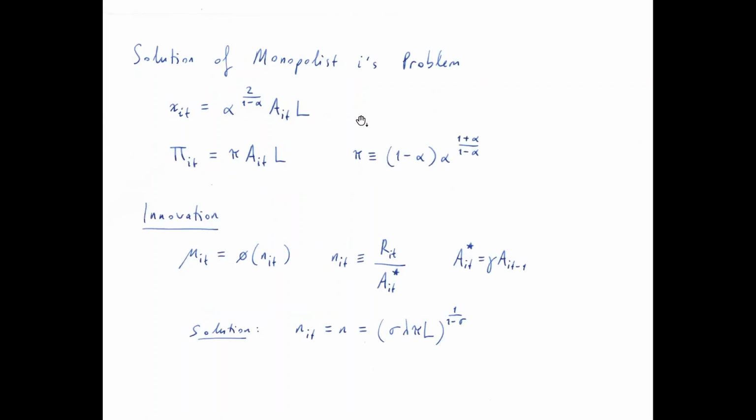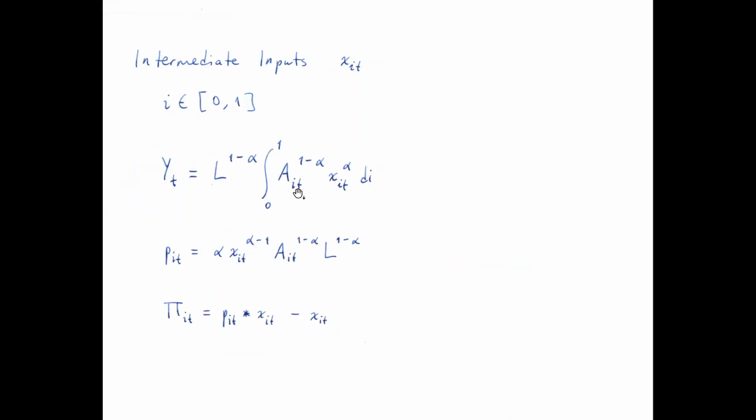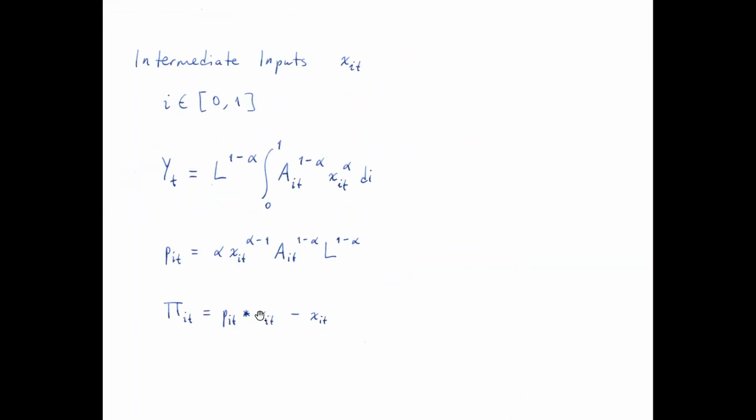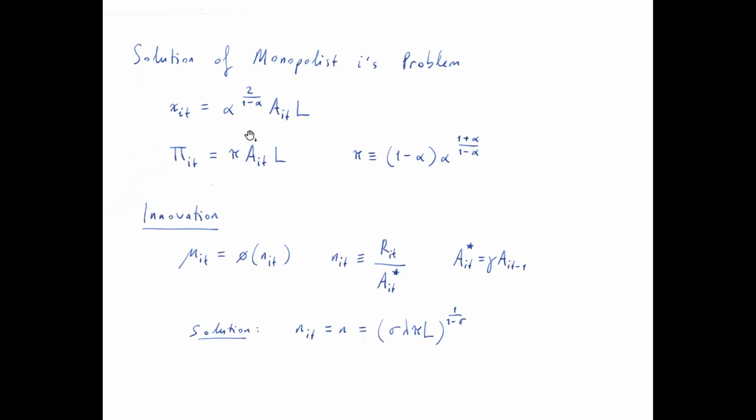If you solve this, you again get this result, but now, conversely to the one sector model, the optimal level of production of machine I depends on the productivity level associated with that machine. If you look at the production function, of course, the productivity is attached to the machine, right? So there's this association between the machine and its productivity level, and the optimal level reflects that result. If you do the math again, take this and put it back into the profit function here, you end up with optimal profit. Optimal profit of I in period t depends on productivity level and labor employed, and there's this fixed parameter here.